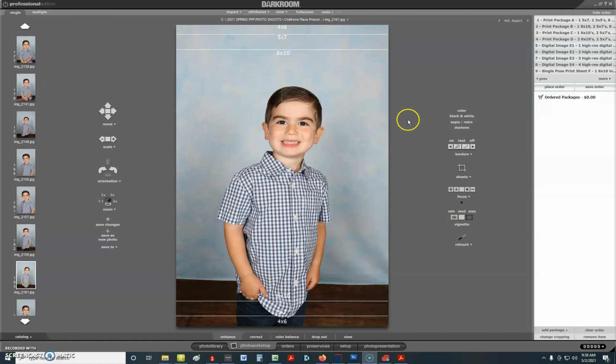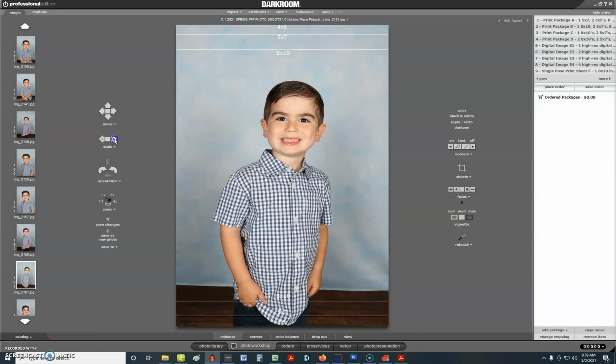Once again, we're saving these as digital files, so always keep in mind that you don't want to crop in too much, and you want to allow whoever is purchasing these photos to crop them the way they want. But in this case, I probably would bring it in a little bit. So this, again, you can do a couple things. You can use the scale tool here.